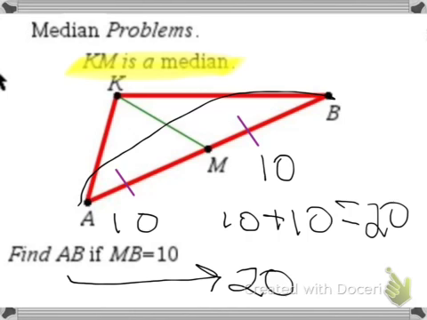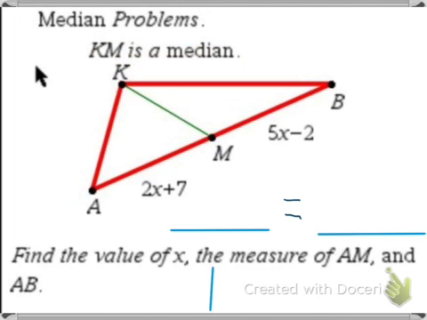But what happens if I throw x's into the mix like I do on this next one? Oh my God, Mr. Rachel, you put x's and all kinds of different nonsense in there. Well, the properties here don't change. You need an equation to solve this problem. What are we going to fill in these blanks?